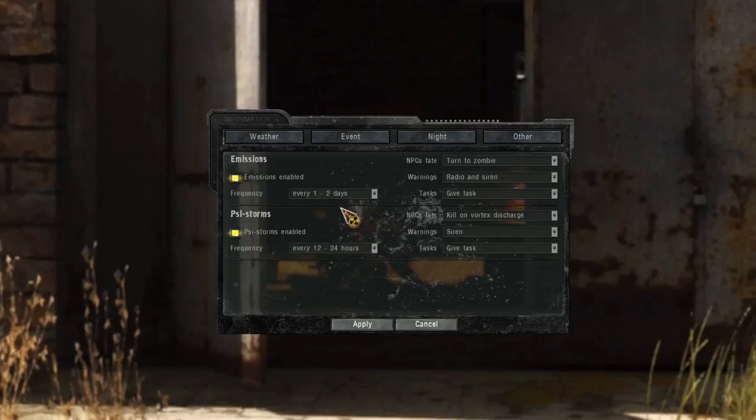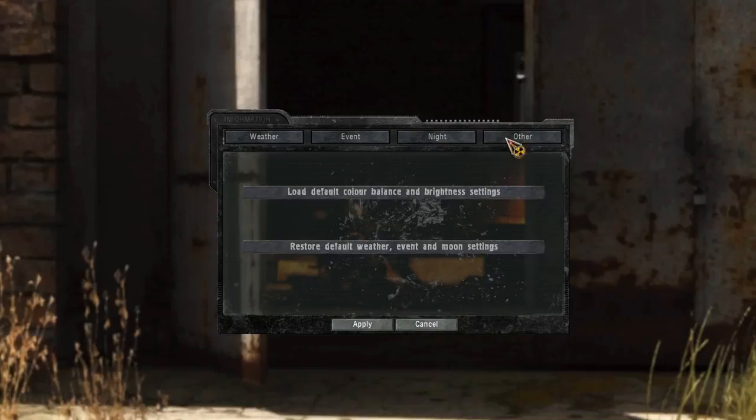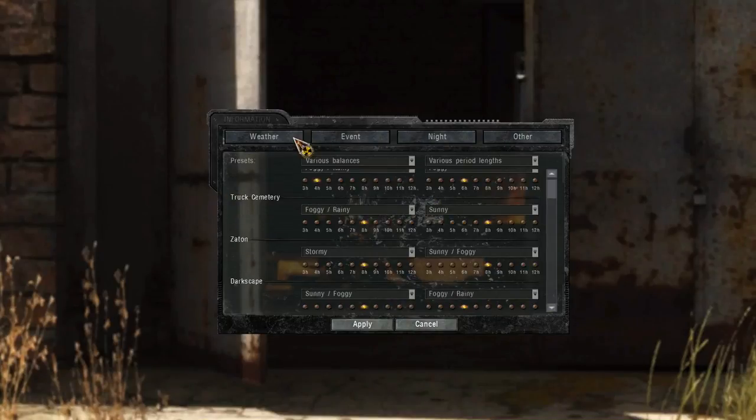Turn to zombies, fine. Every 1 to 2 days. 12 to 24 hours on psi storms. Moon cycle doesn't really matter to me. I think I want nights to be dark. Now, I do have a number of mods installed.